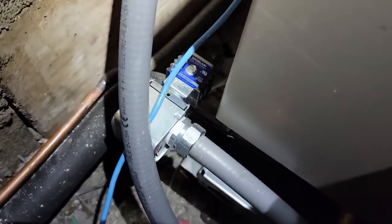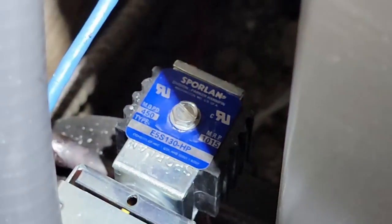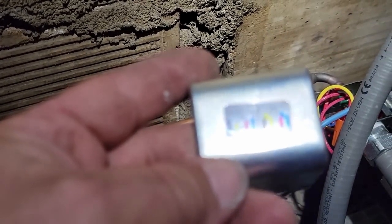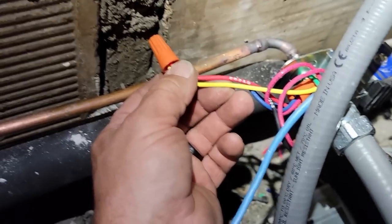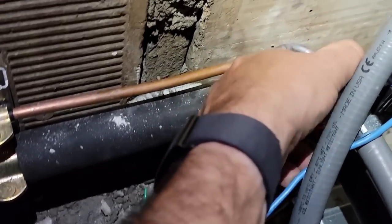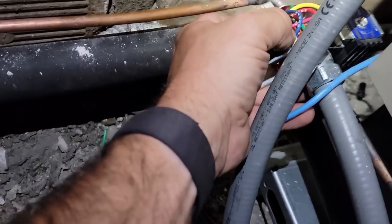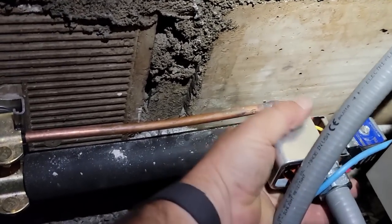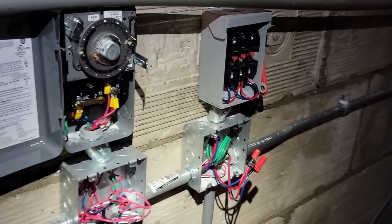This lighter gauge wire is control wiring - grabbing one leg of power and the other power leg off of two. Two is going to close when this thing is running on a call for cooling. I should check the coil voltage too - a lot of times we use 230-volt coils. This is a multi-voltage one - for 230 volts you stick yellow to red. It is wired for 230 volts. I think our guys did this part but the high-voltage part was done by an outside contractor.